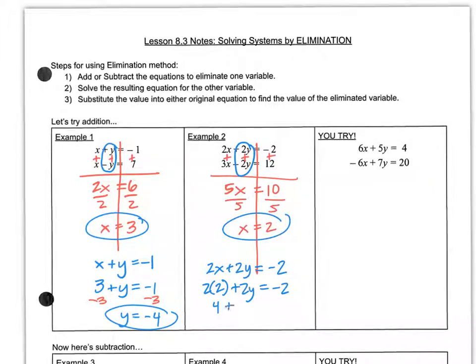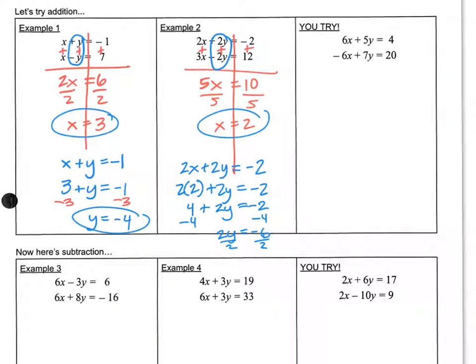What is that, 4 when I multiply? And this is just review, going through and getting y by itself. I'm going to subtract 4 on both sides, since that's a positive 4. We get 2y equals negative 6, then divide by 2. That gives us y is negative 3. And there we go, I have my x and my y. Okay, go ahead and try that third one there before you see the answer.